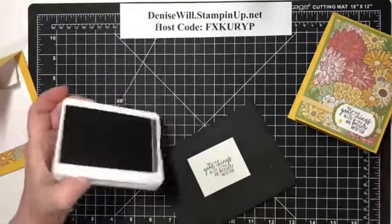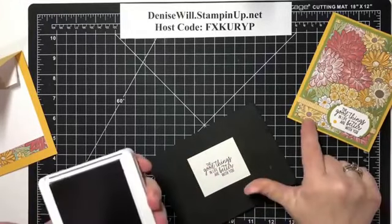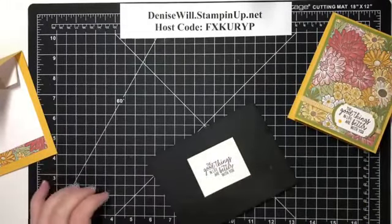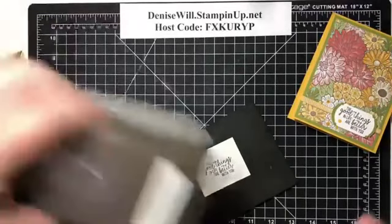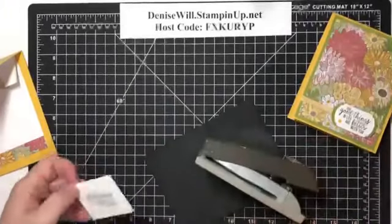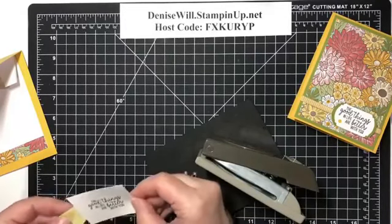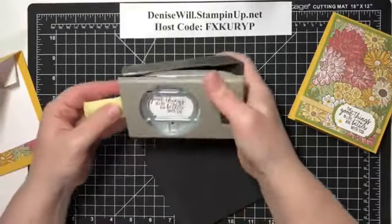And this is early espresso, and I chose this because it was in the paper, it came right. You can see that that flower there has some brown early espresso centers, and I thought it was a nice coordination. So where is my punch? So I'm using the Label Me Fancy punch. And do I need to make, yeah, make a handle. You know what, this is not the piece I was going to punch or stamp this on, but I don't know where it went to, so I'm going to put it in here.